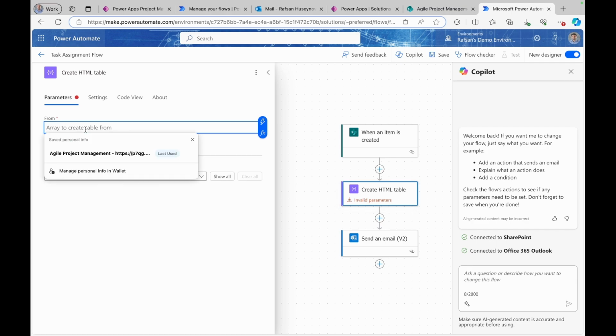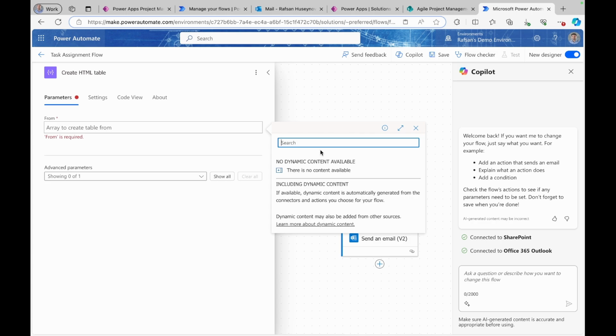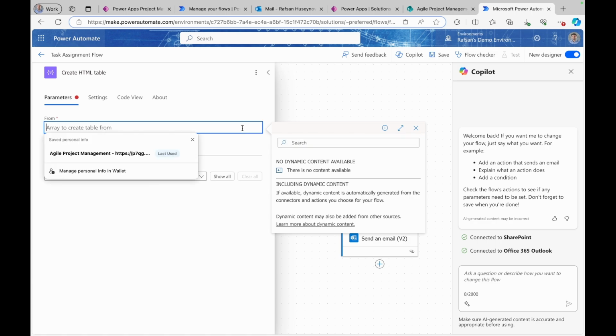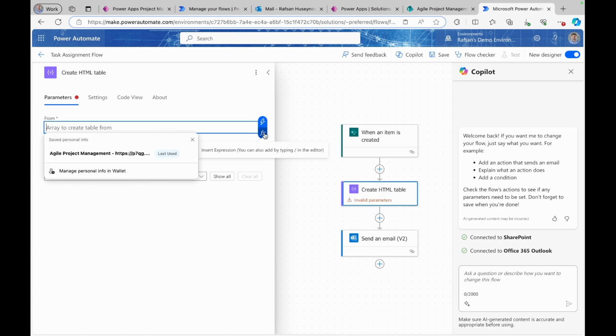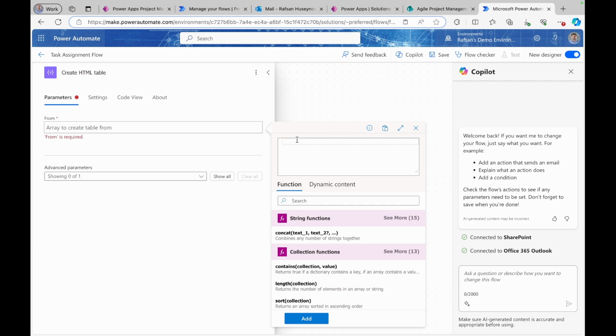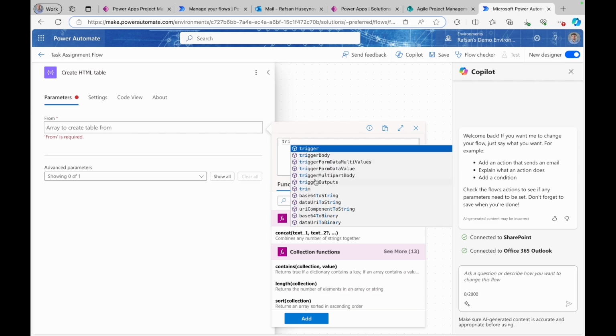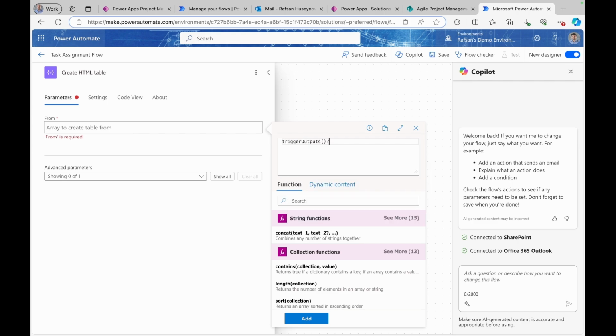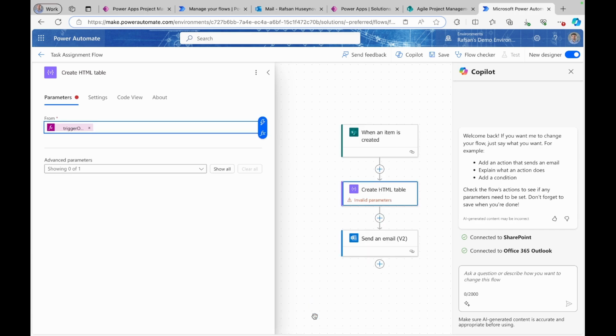And here, if we look at dynamic value, we don't see dynamic value. So what I will do instead, I will use expression. I will type trigger outputs question mark, open square bracket, single quote, and type body, and click add.